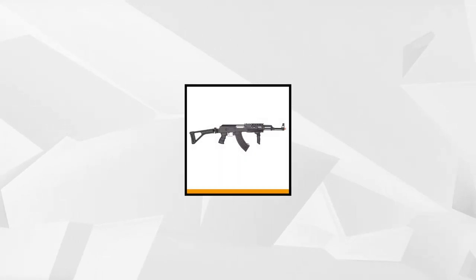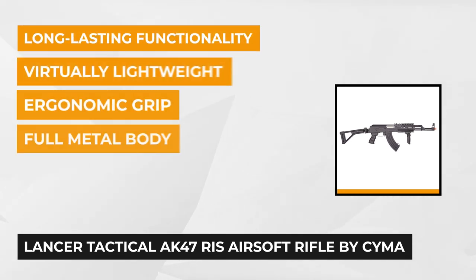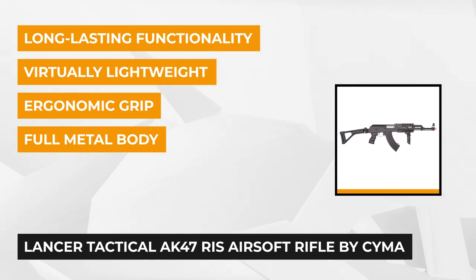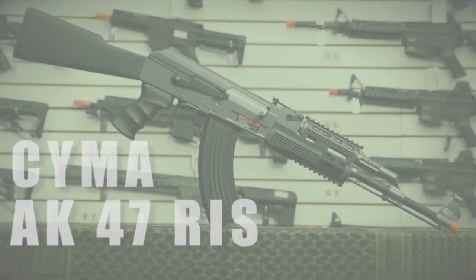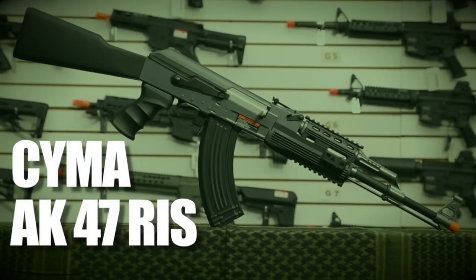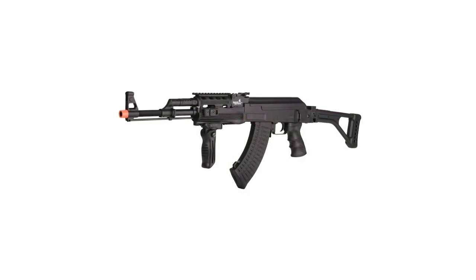Our next item is the Lancer Tactical AK-47 RIS Airsoft Rifle by SEMA. It features a full metal body with an ergonomic grip that offers complete control while in action, and a 455mm inner barrel. This RIS unit gives an impression of being bulky and heavy, but it's virtually lightweight. It's constructed using high-density polymer material that guarantees durability and long-lasting functionality.